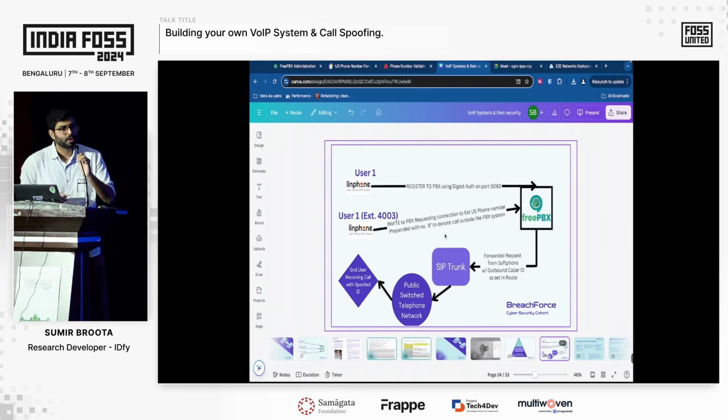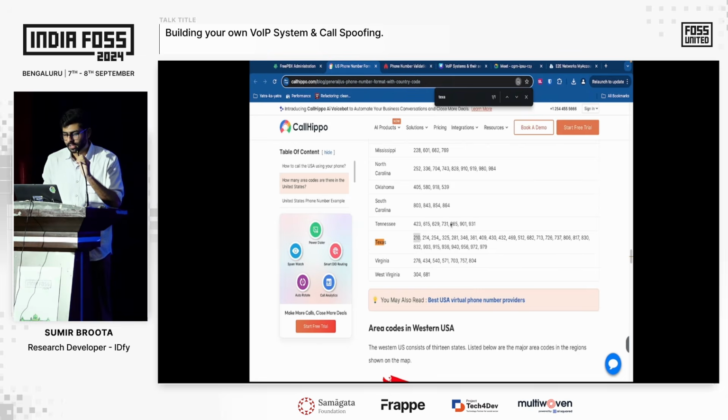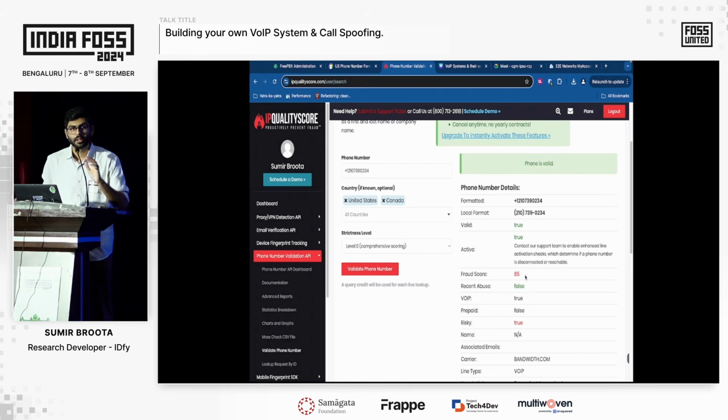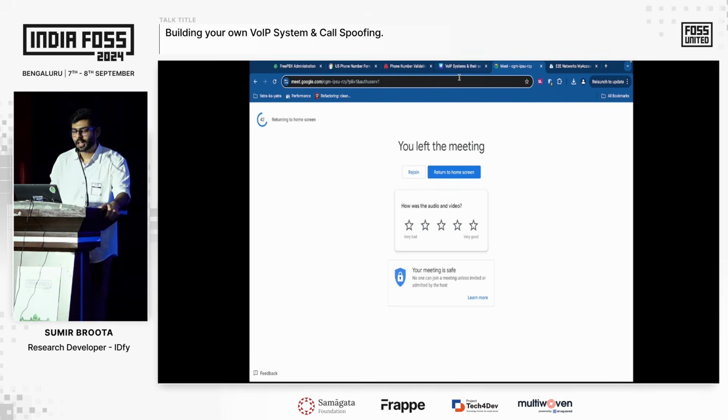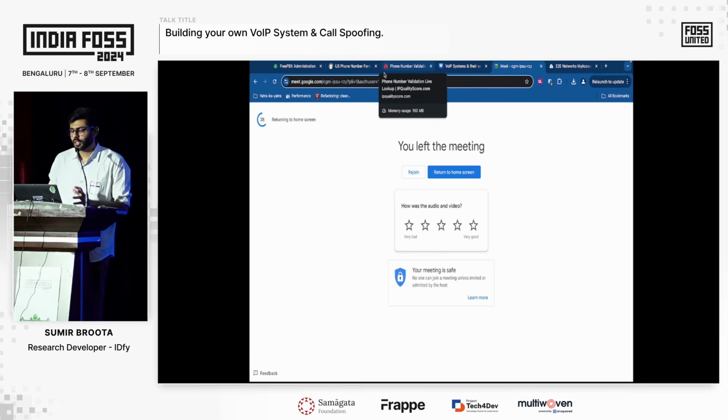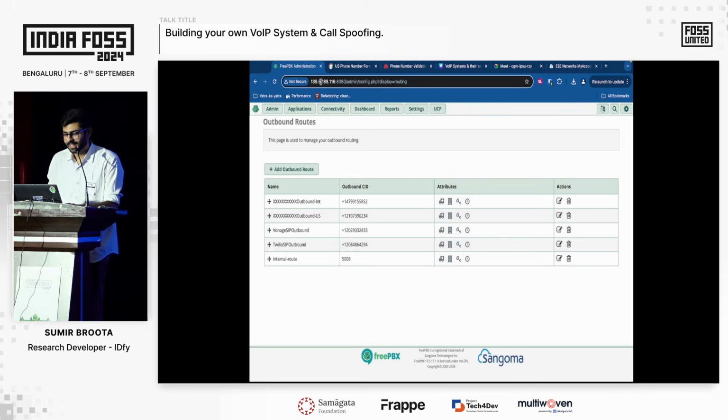So oftentimes when you see a fraud score this high, for example, we had gotten 85 here, your phone would tend to highlight this as a potential risk. And oftentimes you would see a red banner telling you that this is a potential fraud. But in our case, we were able to spoof it perfectly. So great. We managed to do it. It was awesome.